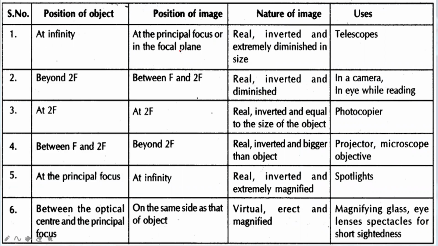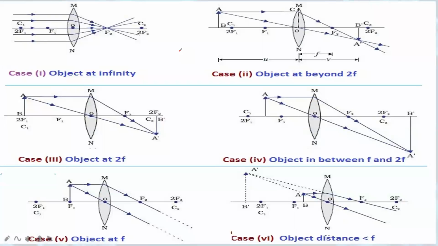Here also the terms are almost the same, but you have to remember that because this is made up of two mirrors, it has two focal lengths, f1 and f2. 2f1 is actually the center of curvature, that is C1. 2f2 is the center of curvature for the other side, that is C2. So these are the differences, rest everything is same. Instead of pole, it will be O, that is optical center. Aperture is here, that is the length MN, and rest everything is same.